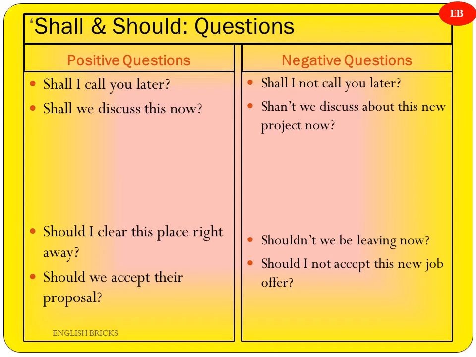So shall we look at shall and should? Positive questions. Shall I call you later? Shall we discuss this now? Should I clear this place right away? Should we accept their proposal? Most of the time we tend to use shall with the first person, both singular and plural forms. We don't use it with the second and third person normally. And shall is again used very, very rarely and on special occasions. Especially we use shall when we want some kind of a favor, or when you are genuinely interested in doing something for somebody.